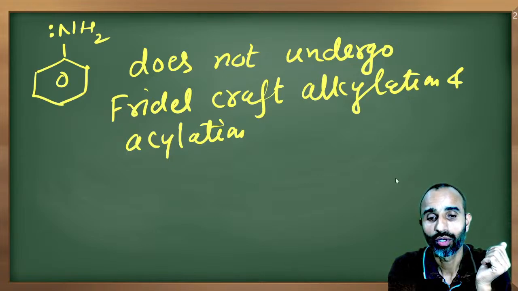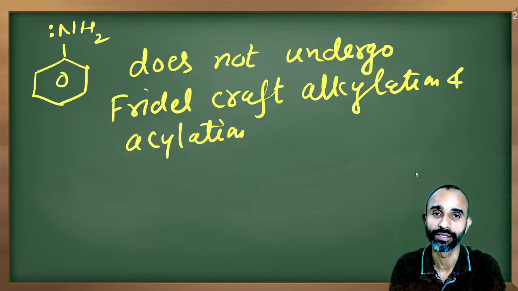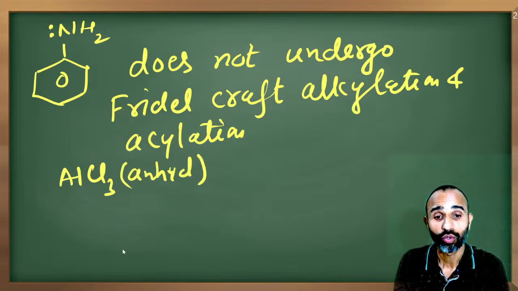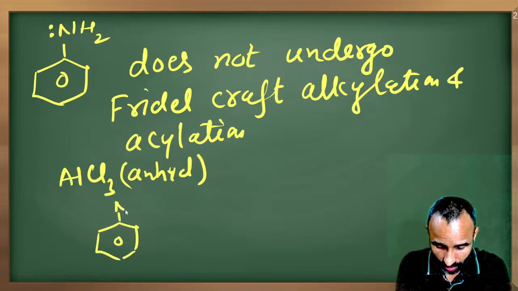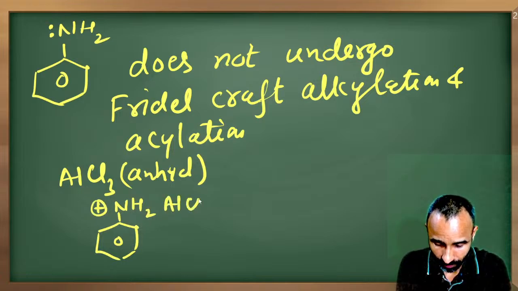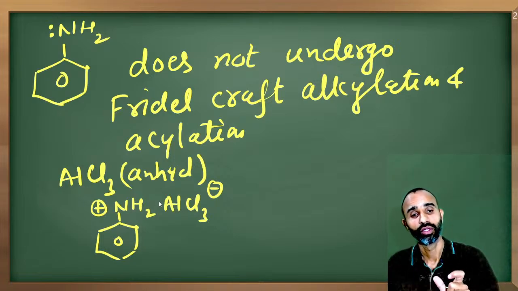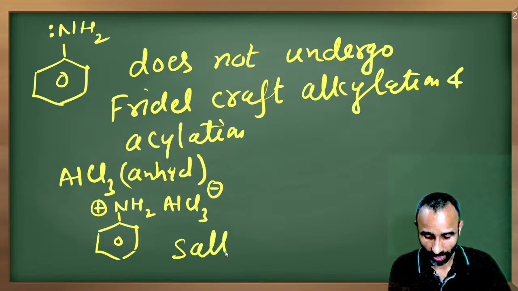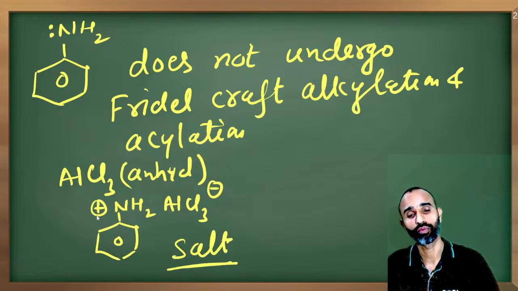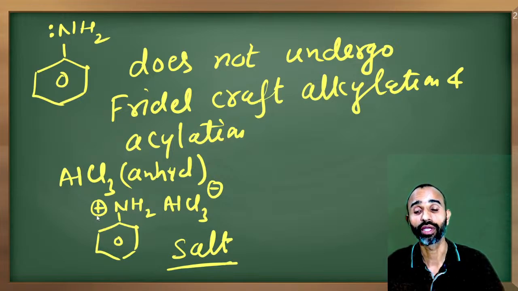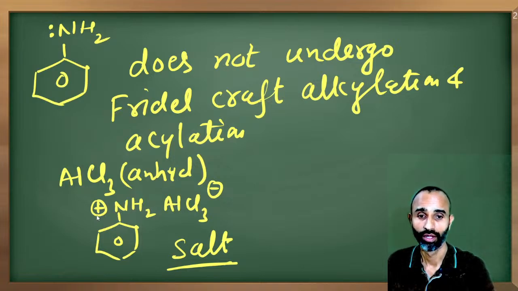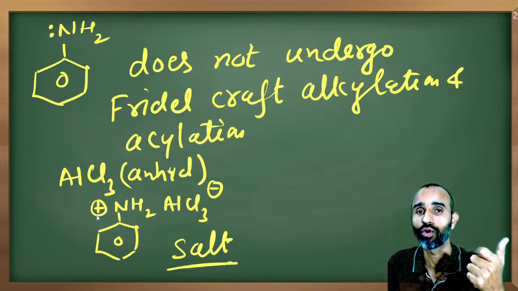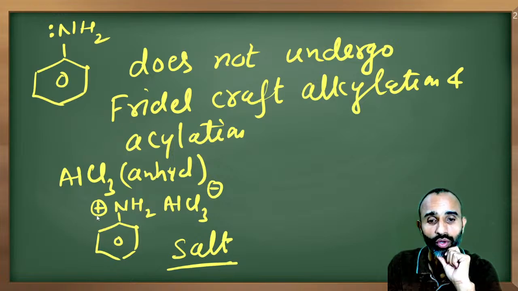It is because, when we use Friedel-Crafts alkylation, we are using a Lewis acid, particularly anhydrous AlCl3, as a catalyst. So that catalyst is acting as a catalytic poison here, because there is an acid-base reaction. Aniline acts as a base, anhydrous AlCl3 acts as an acid. So there is a formation of salt, and due to the formation of salt, the nitrogen of aniline gets a positive charge and it becomes a deactivating group instead of activating. So AlCl3, which is going to be used as a catalyst here, is acting as a catalytic poison for aniline, and that's why it does not undergo Friedel-Crafts reactions.